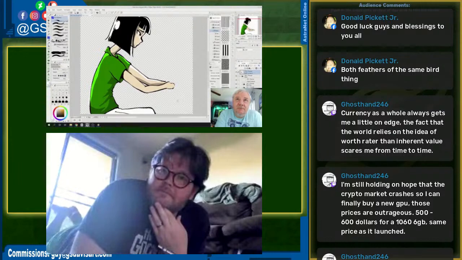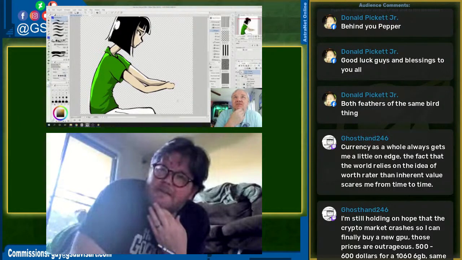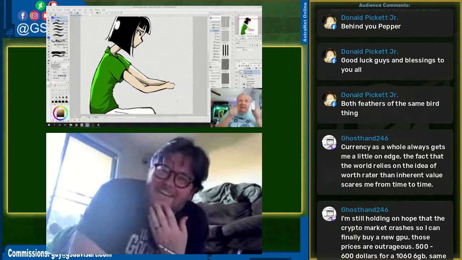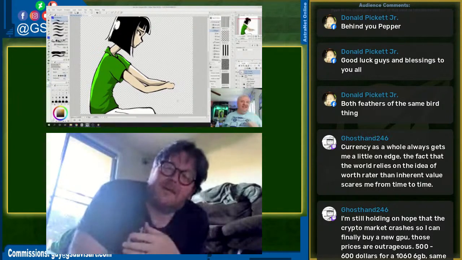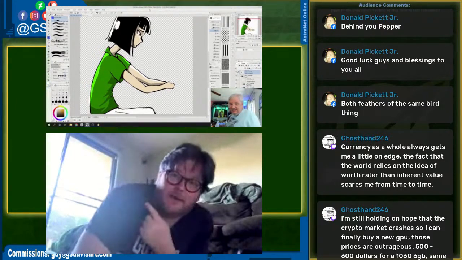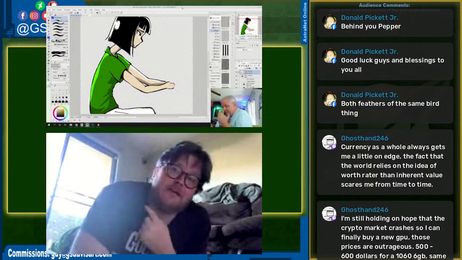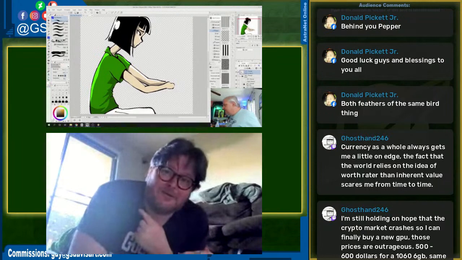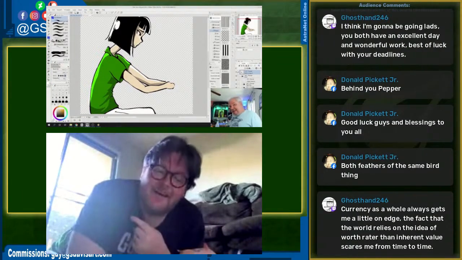Hey, from this angle, my feet don't look flat. Yay. I have almost flat feet when I'm walking, but now I'm looking at it and it looks like I have an actual arch. It's funny. Yeah, behind you, Pepper, something is trying to attack you. I mean, if that does happen and I'm in this position, this is my patio. People have to jump down. Yep. And just know I do have weapons in my house.